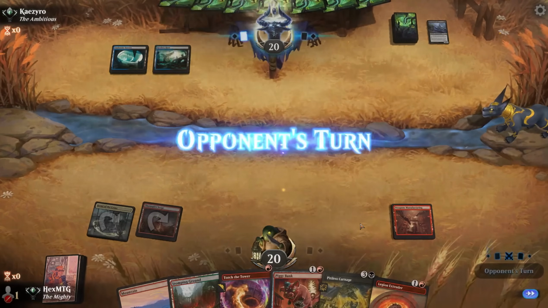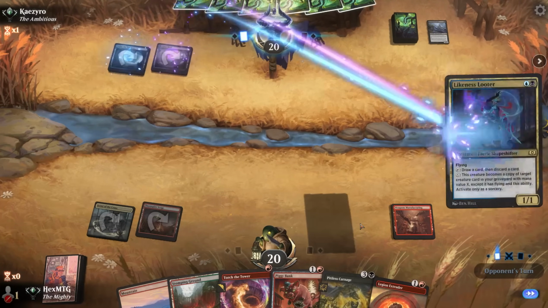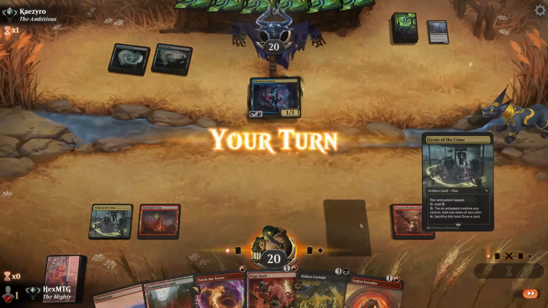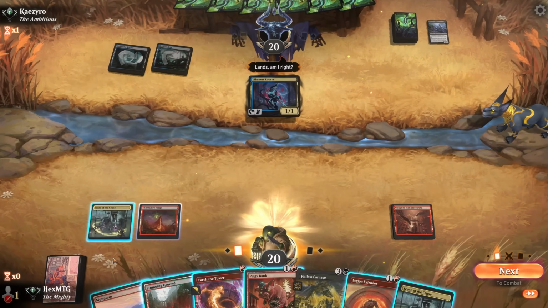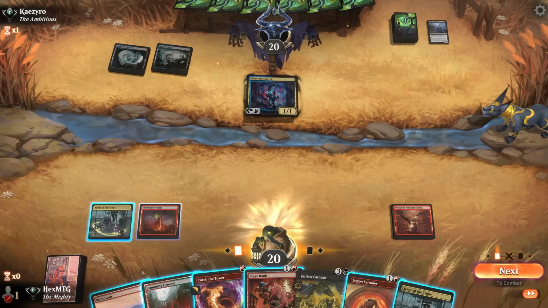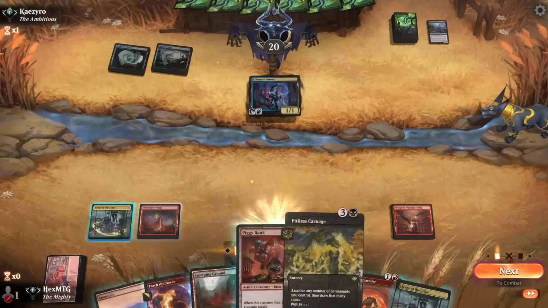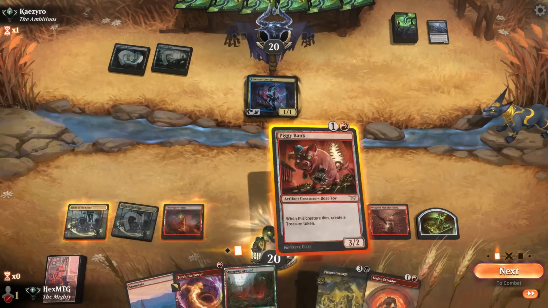But high time we play this manufacturing. Want to get it down as soon as possible. Likeness Looter. Okay, they're up to some shenanigans there. Although it looks like they're missing some lands, and that is a Viper in their graveyard. Alright, let's play the tap land, and we'll play our Piggy.